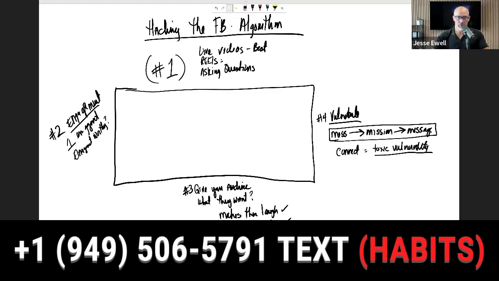And then also, understanding this, sharing your story, sharing what your mission is and what your message is, it's a way for people to be a part of that. I always think of the mission of what we're doing at Habit Based Lifestyle, which is to help transform people's businesses and lives. And we want people to be a part of that. We want them to know, hey, this is not a marketing company. This is a results company. We want to make sure we get you results in your business, but we also want to make sure you get results in other areas of your life, because we recognize that as just as great a value as anywhere else.